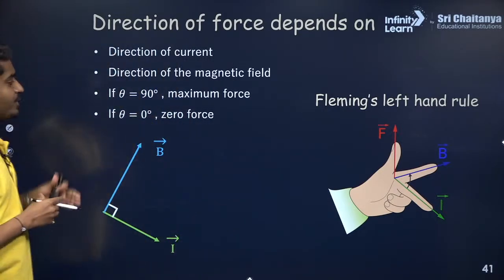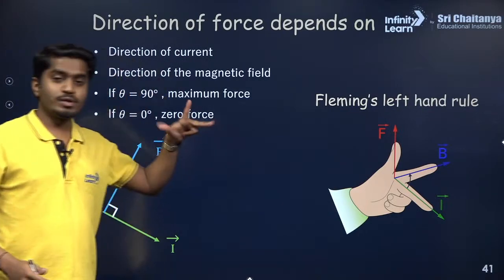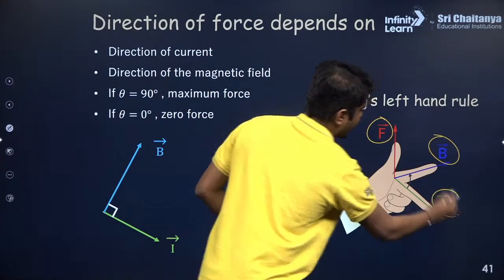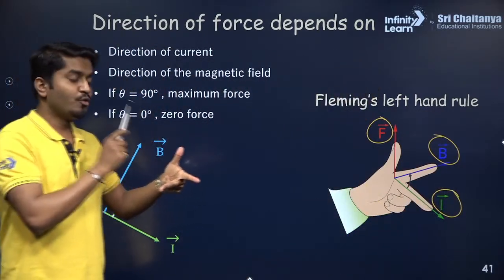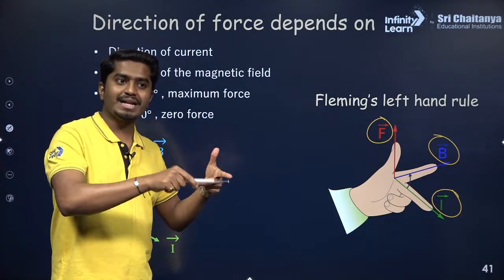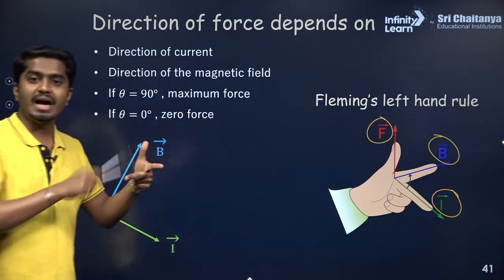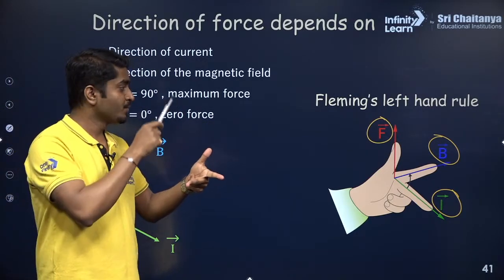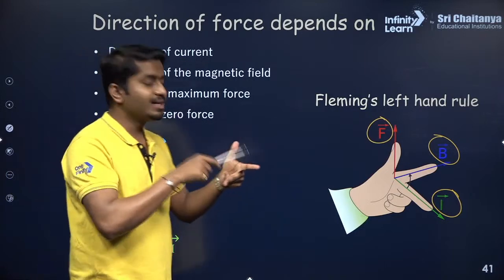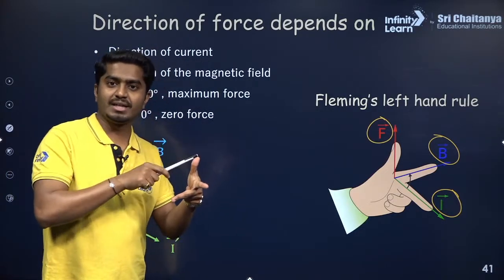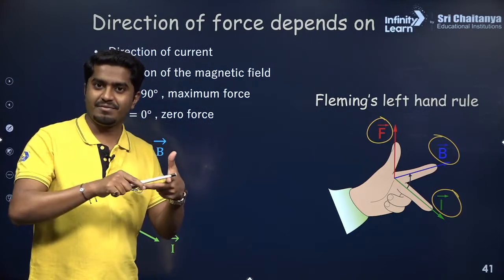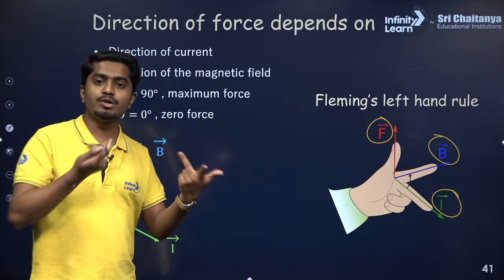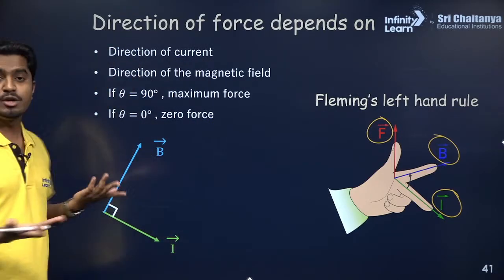For example, we use the left hand rule. So here remember the rule FBI. Thumb will tell you the force, first finger magnetic field, second finger current, FBI. You can use FBI, which is Federal Bureau of Investigation, or father, mother, child. F for the father, M, that is the magnetic field for mother, C, which is current for the child. You can use whichever way you want to remember.